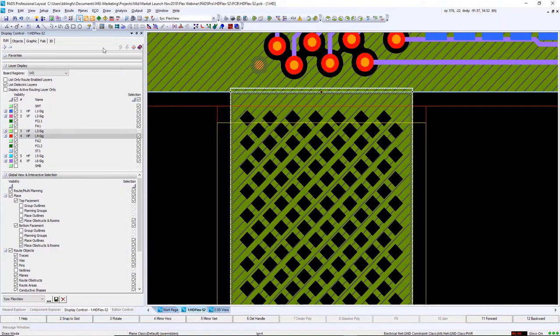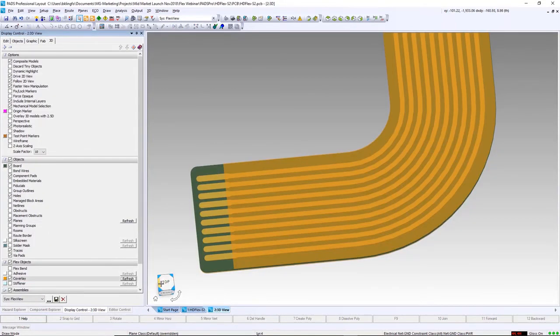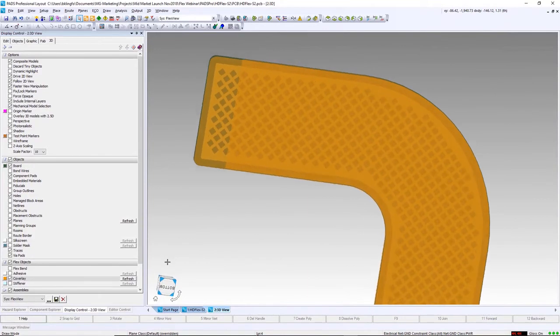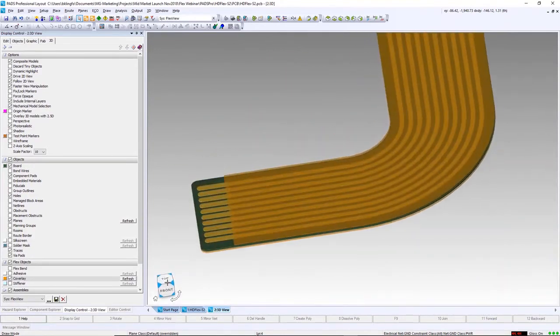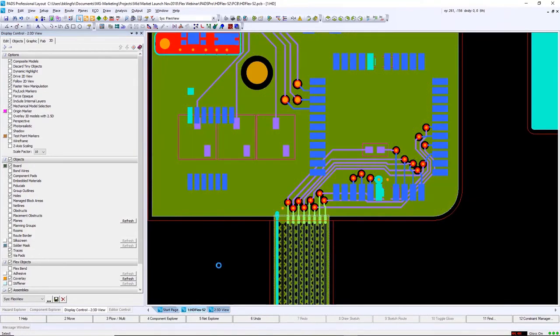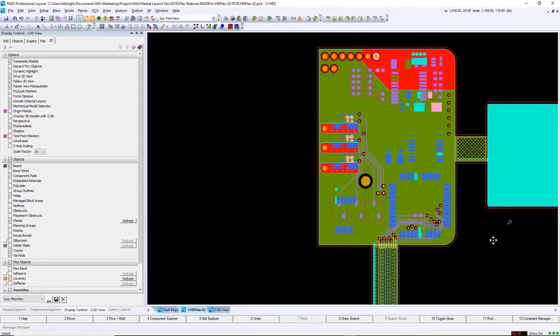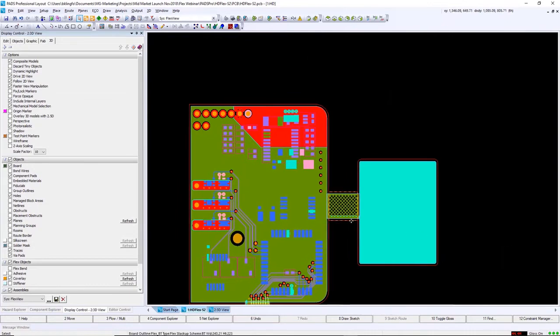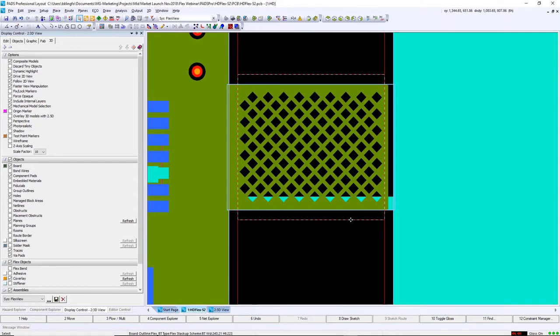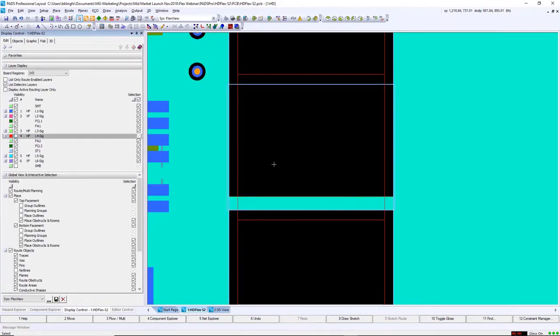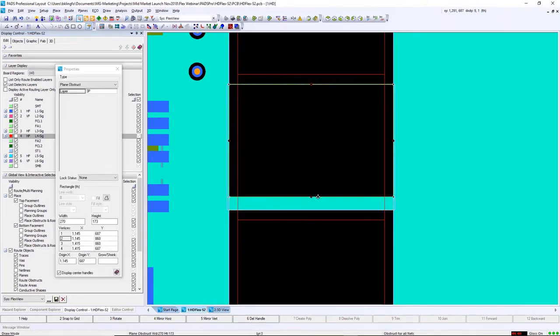Let's take a quick look at what our planes and traces look like in the 3D space. And we can see the traces in the design, and if we roll it over, we can see the hatch pattern on the bottom. In the Bluetooth section, we have 5 volts that needs to go over to the Bluetooth board to generate our voltage for the Bluetooth receiver. So instead of routing traces, we're just going to let the plane go across. And to prevent the entire layer from turning into a copper plane, we're going to put a plane obstruct over that layer and only allow a certain width of copper to flow across to the next board.